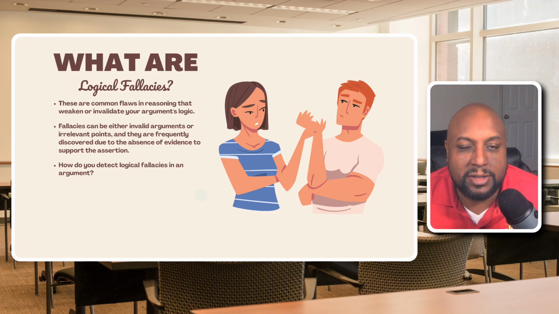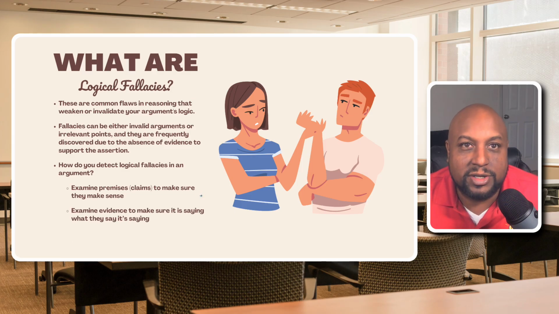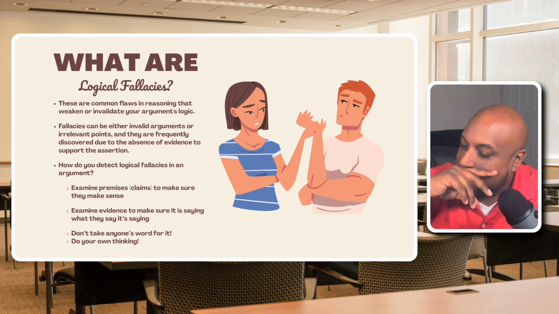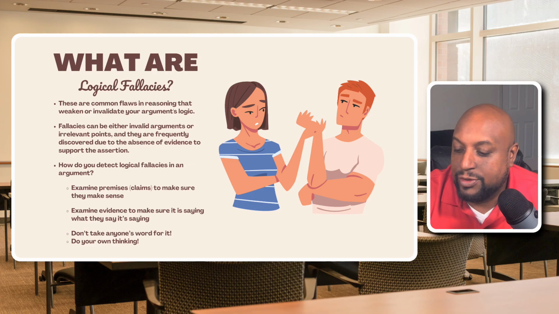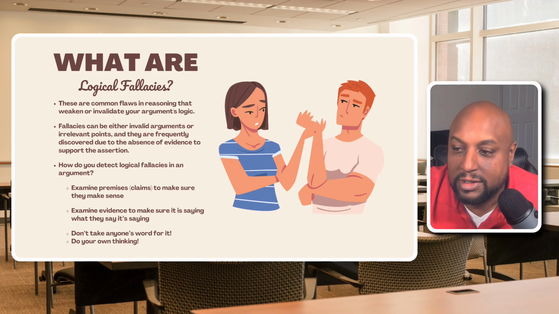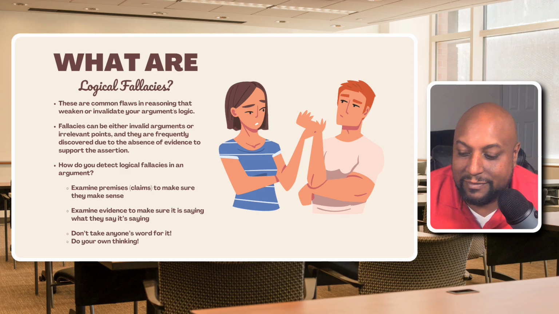Well, the short answer is just keep thinking, right? You want to examine premises to make sure they make sense. You want to examine evidence to make sure it's saying what they say that it's saying. Just keep thinking, right? Don't take anyone's word for it, but think for yourself, right? Somebody's presenting evidence. Think through the evidence on your own. Does that evidence say what they want it to say? And you can and probably even should, because you can't think through everybody's thinking all the time, right? Sometimes you have to take people's word. I'm saying, don't ever take anyone's word for anything. That's obviously an exaggeration.